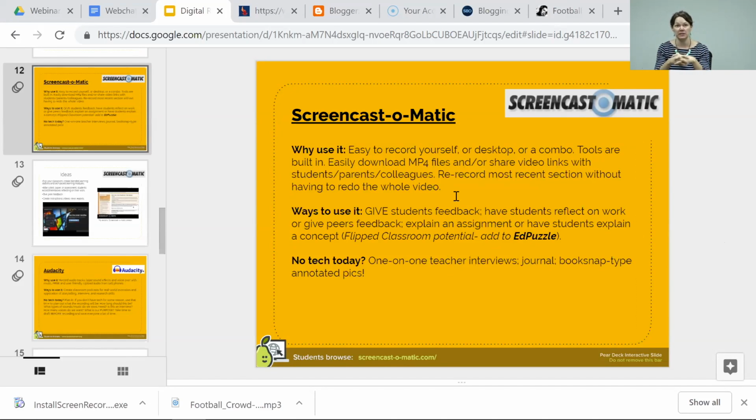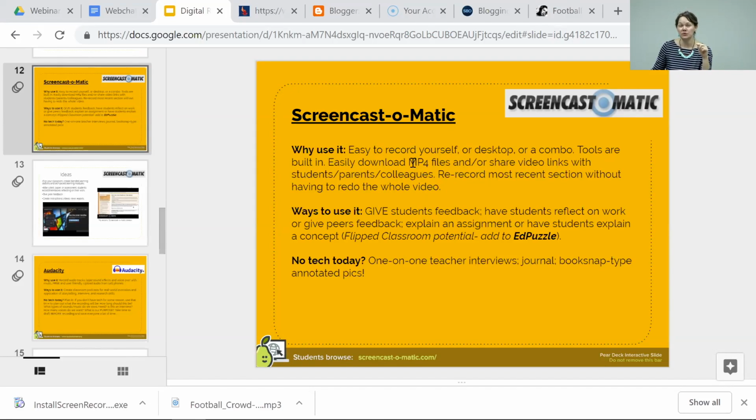You need to explain to me your understanding of in-text citations, have a list of things they need to do, and then they have to do a Screencast-O-Matic or Screencastify recording of themselves explaining that concept. So now I have them reflecting on their thinking, and I could then use those videos to reteach other things.